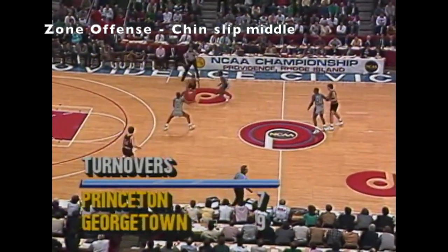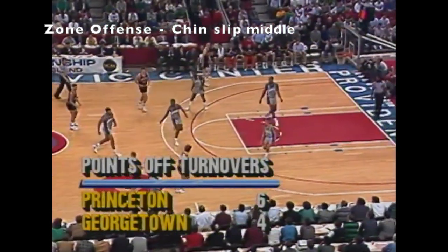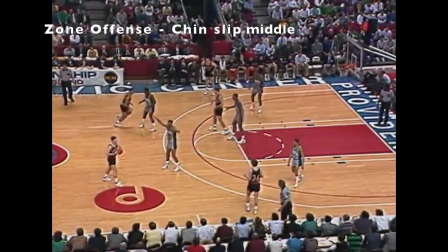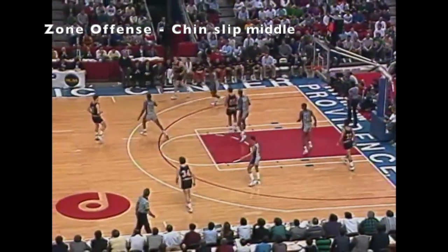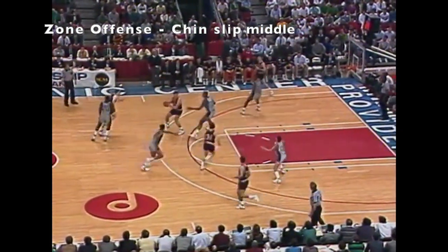Amazing number of turnovers there. Amazing because it's so small for the Princeton Tigers. Leftwich has done a great job keeping his poise against pressure. The freshman did a good job that time. Georgetown turning up the press, yet another notch out of that timeout. Lapin comes back out after he got the skip pass from Scrabus.